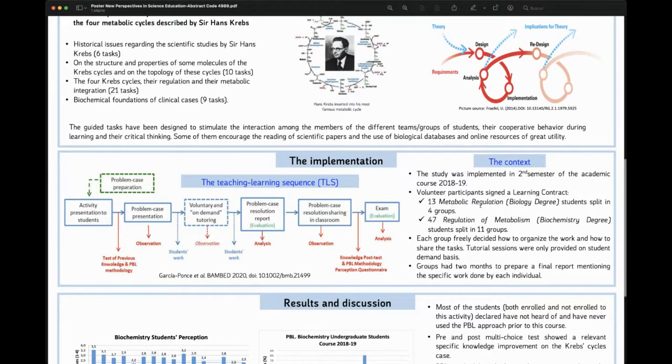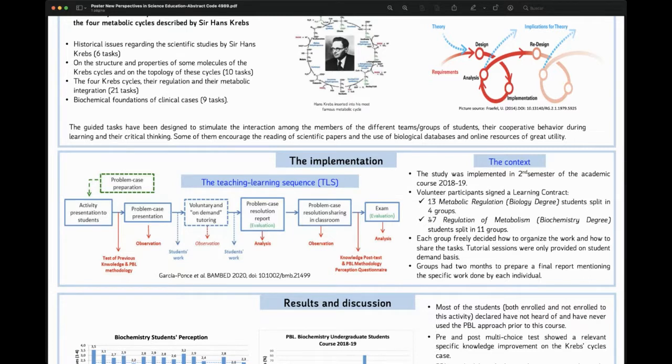enrolled in the metabolic regulation course within the biology degrees, the second course of the biology degree. These 13 students were split in 4 groups.